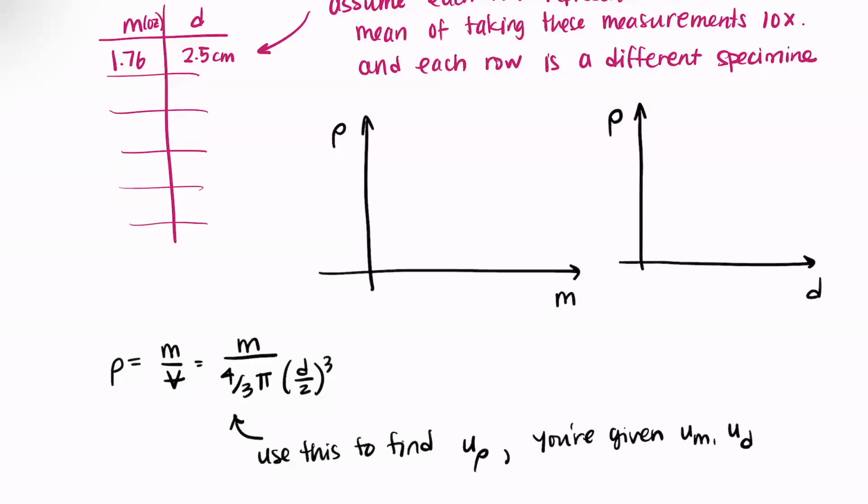The other thing that I want to mention is on this plot, you should have 10 symbols for your 10 golf balls that have been measured, right? And you want to put on error bars, right? So you might be confused as to which quantity of uncertainty to put for the error bars. So these error bars must have the same units as your axes.